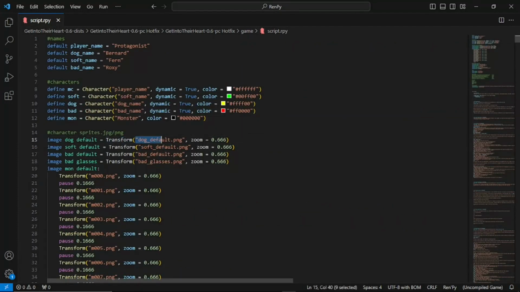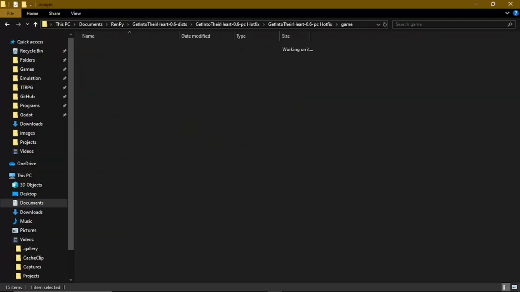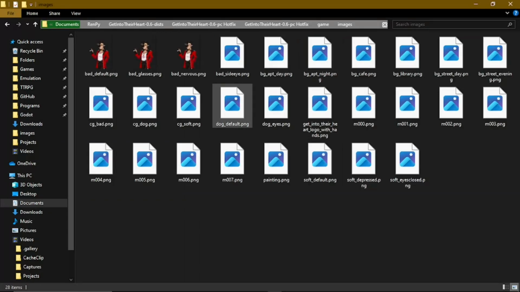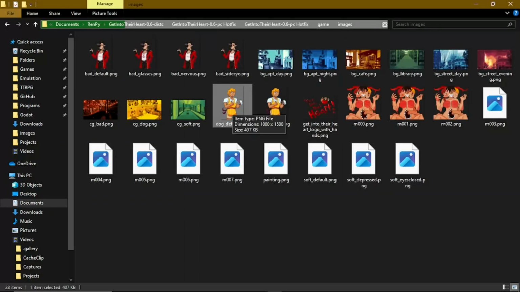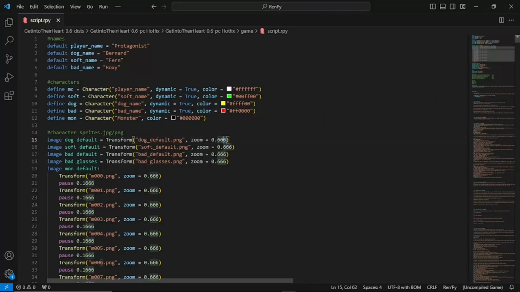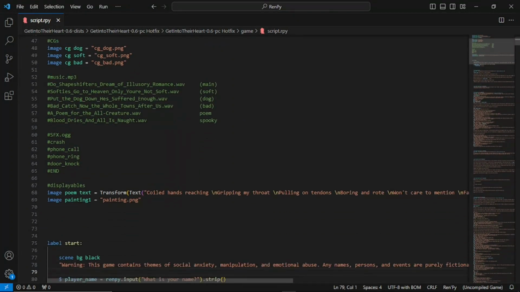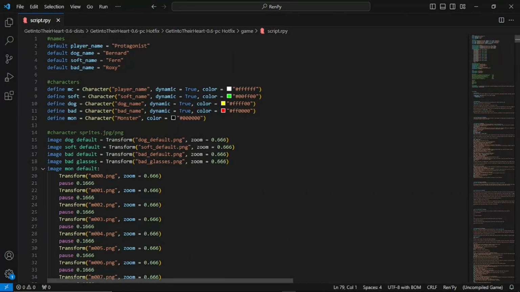This is the file name for it, and that's just in images, and somewhere in here there will be a dog_default.png. Here it is, right here. This will be the PNG that is being shown to the player. And of course the zoom, so we can scale it. So that's that. You can show images by defining them, and you can show characters in a much similar way.